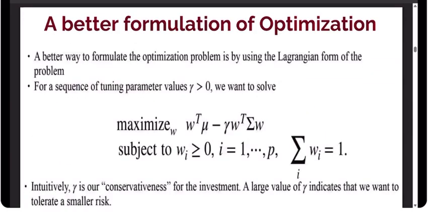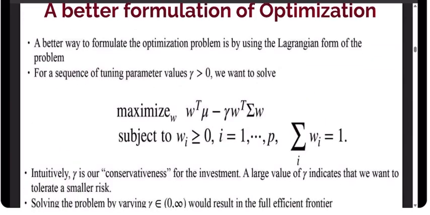This is another one. I said we have the objective function in two forms. The first one that I showed you is minimizing the risk given a particular expected return. But the one I want to show you right now is maximizing the expected return. You want to maximize expected return given a certain level of risk. Does that make sense?